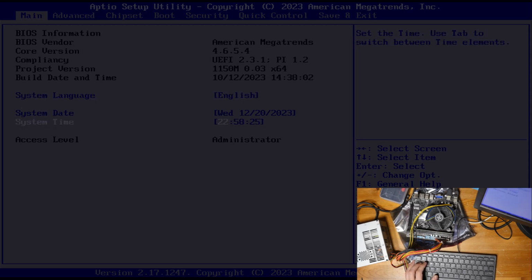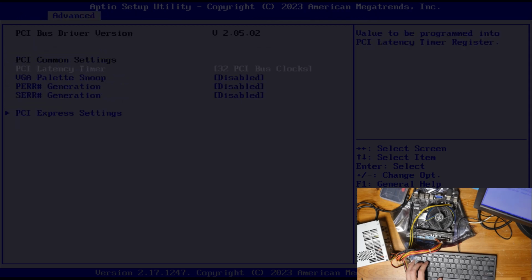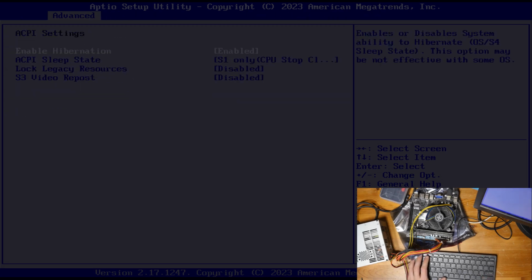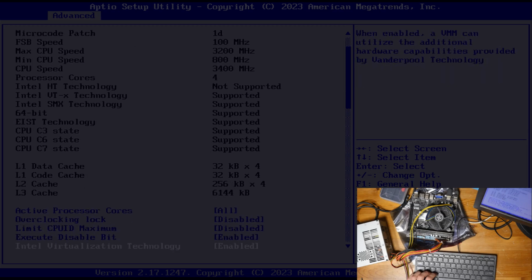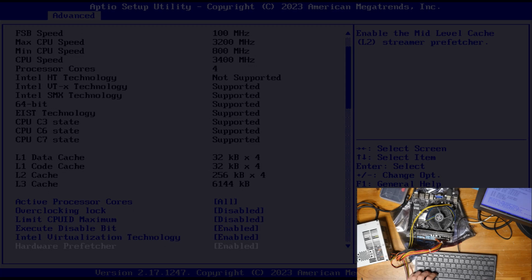Okay, let's look at what we have. So PCI subsystem settings, nothing interesting. ACPI enabled, CPU configuration. Okay, so there's our CPU. It's present. Oh man, hyper-threading is not supported. Oh, actually no, it's fine. I specifically bought this one for $15. It has 4 cores, 64-bit, virtualization technology support. All the important stuff is there. Hyper-threading is overrated. Activate all processor cores, fine. Enabled.